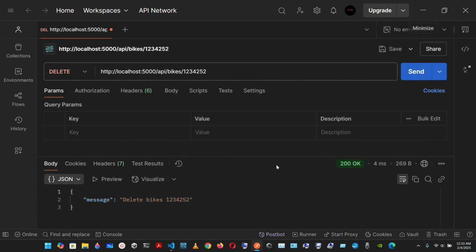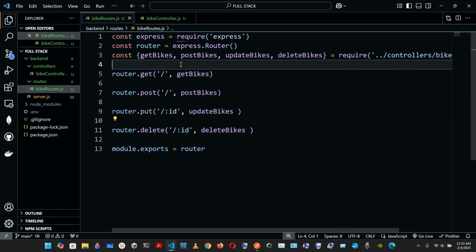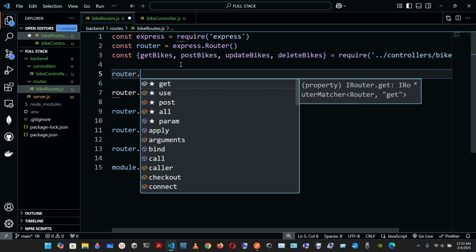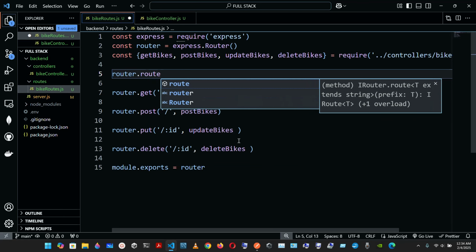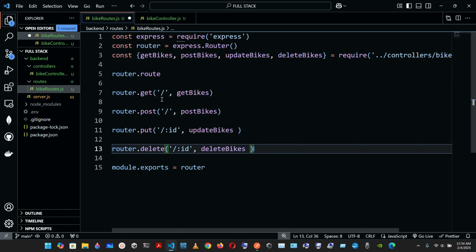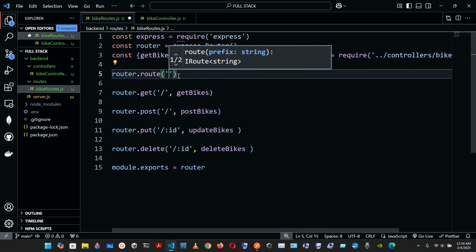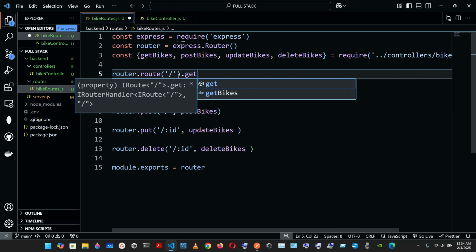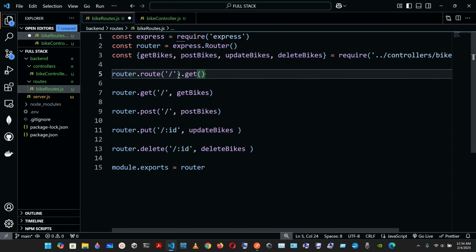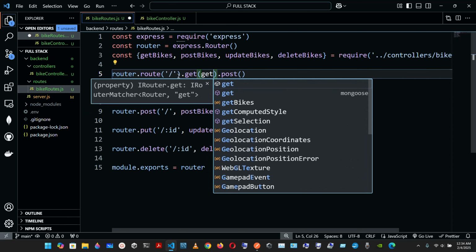So yeah, as you can see, it's working, and we can take it one step further, and we can go right here and just put router dot route. Because as you can see, we have two endpoints, so we have the slash and also the slash colon ID, so it's similar to, well, algebra, as you can maybe imagine, but we can connect it like that. So inside single quotes, we're gonna have the forward slash, and now we're gonna get. Okay, so it's gonna be get, and the name of the function, but here we can connect it with also post, and here is going to be the name of the function. So this one is going to be get bikes, like that.